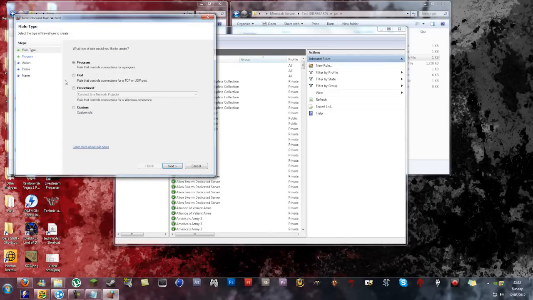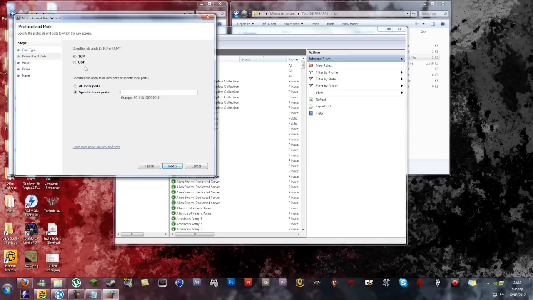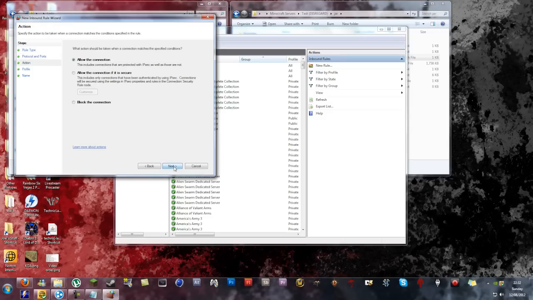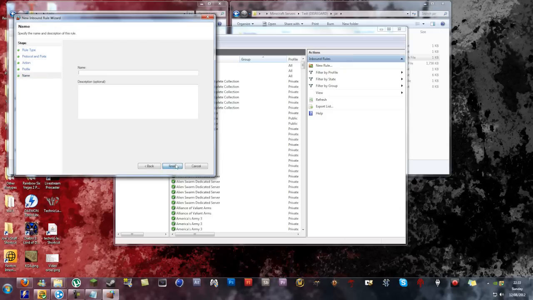Now, this is a port that I want to open on my firewall. So I'm going to click next, TCP, and then it will be 25566. Remember, that will be 25565 for you. I'm just using 25566. You click allow the connection, domain, private and public. I'm going to call this Minecraft video, and click finish. There we go.